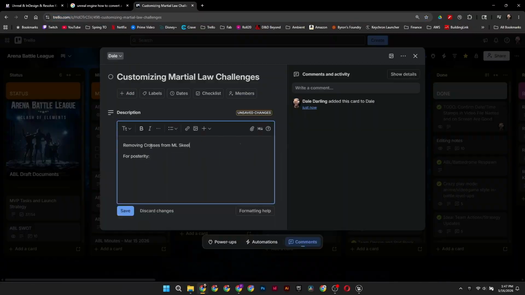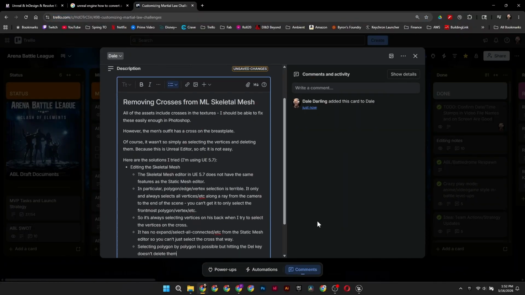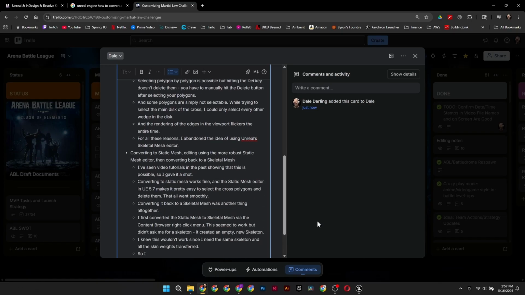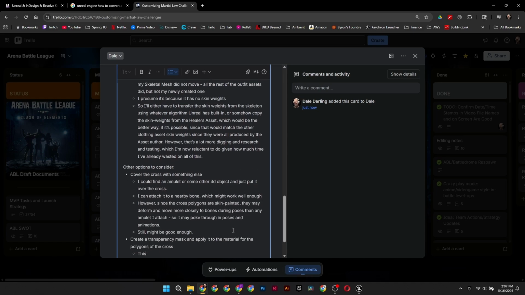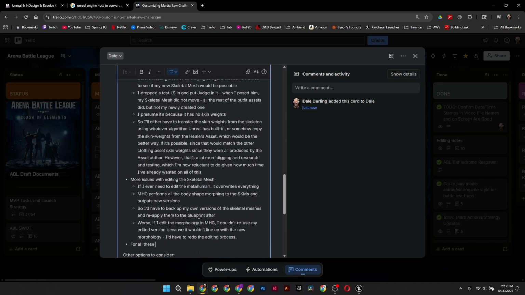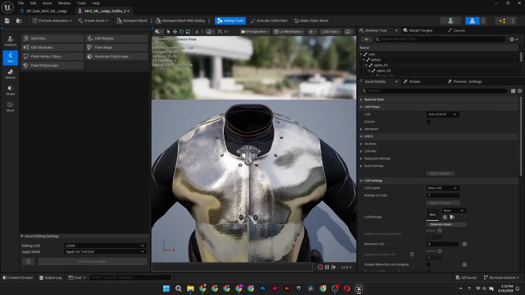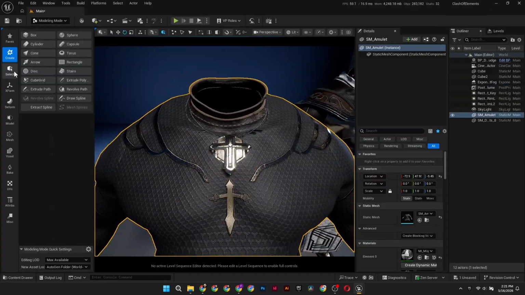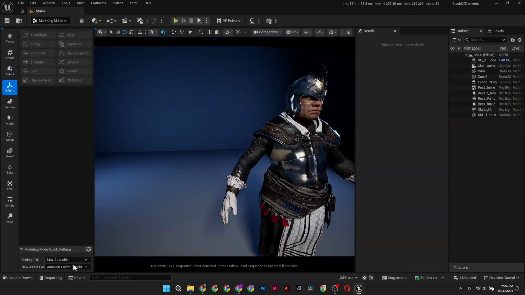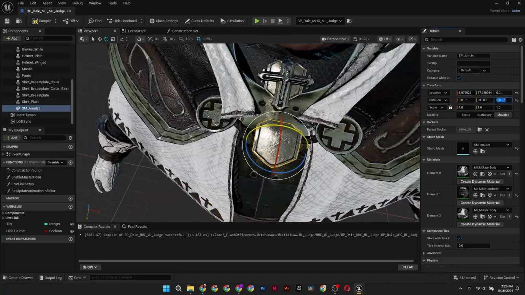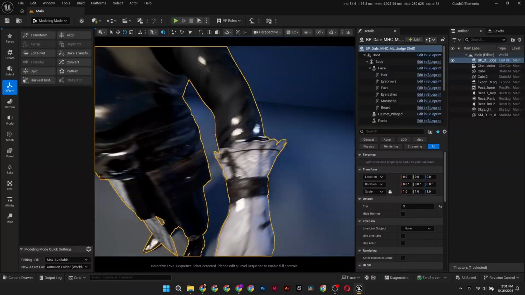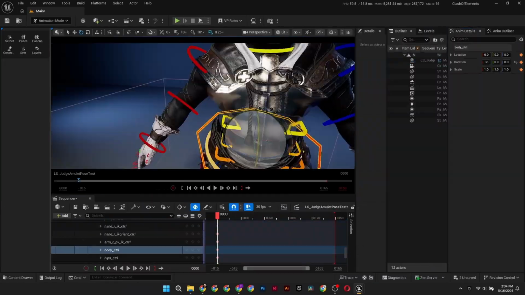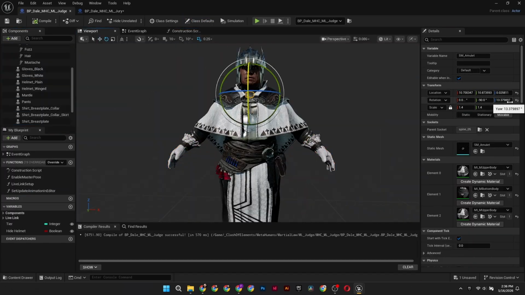One thing I try to do whenever I'm using Unreal Engine is to very carefully document the workflows that I discover and save myself a lot of Googling time. Before I knew how to actually remove polygons, I was doing the next best thing, which was to basically just obscure those crosses with a medallion that's just sort of plain, which did the trick temporarily.